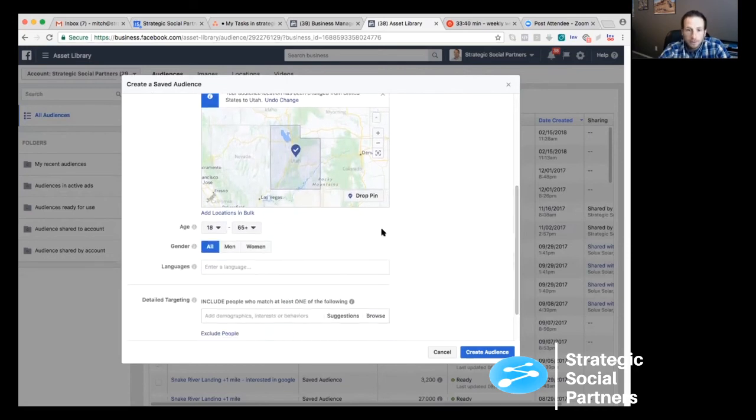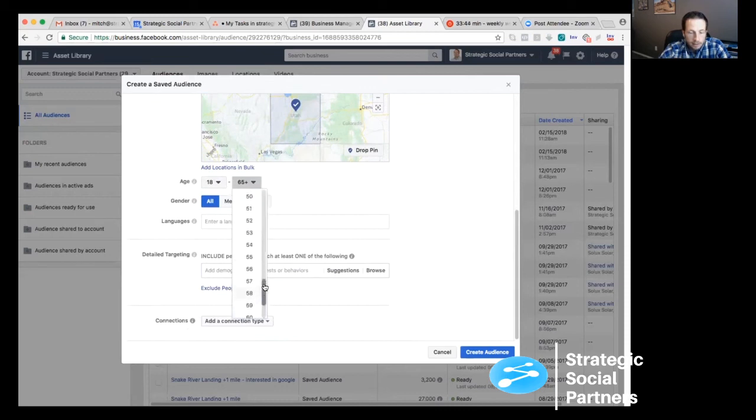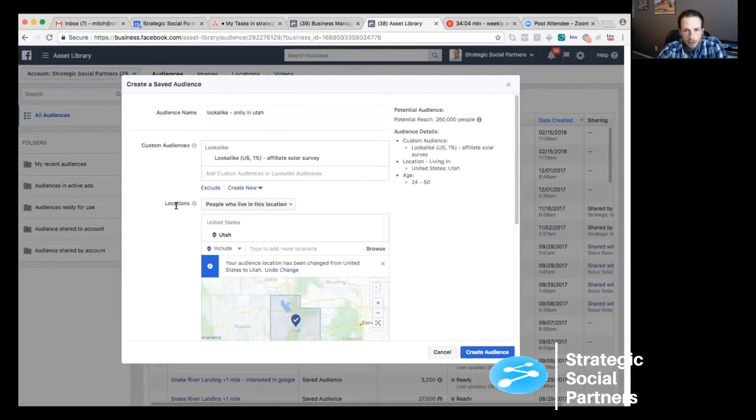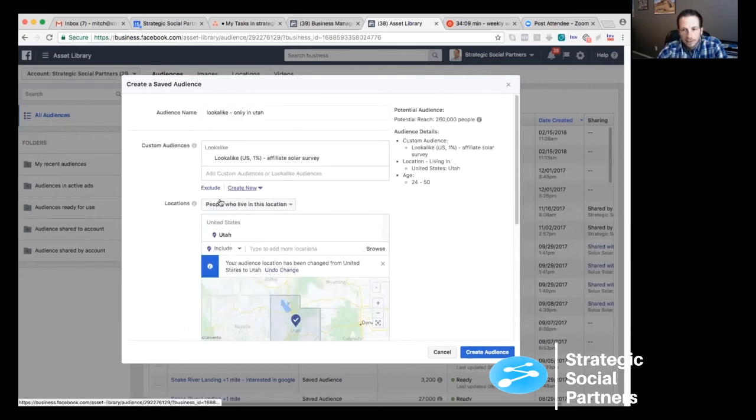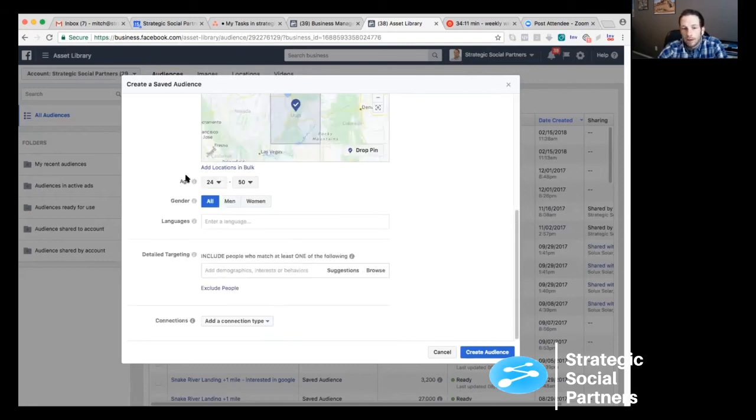And then if you want to, this is sometimes wise, especially if your customers have been all over the place in the past. That's the case with one of our clients. They're trying to shift where their audience is. And so we limited it. We said out of our lookalike audience, we only want people that are 24 to 50. So you can limit it down like that. In that audience, 260,000. The majority of the people in that audience are already that age anyway.